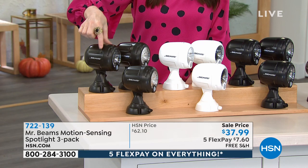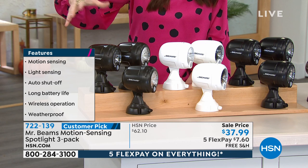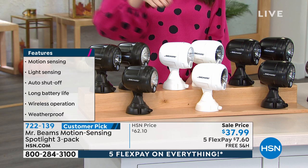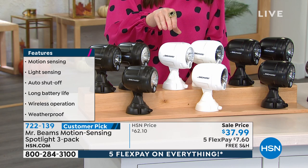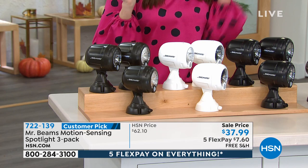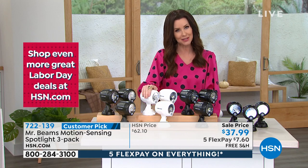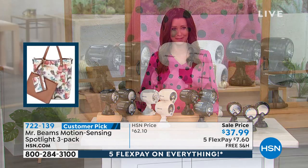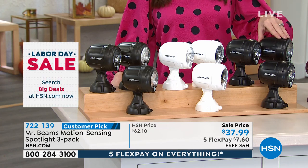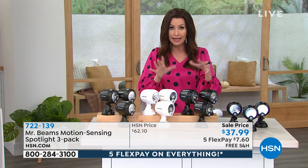We've got three different colors. This is that brown, and you want this if you're going to affix this to a tree, or you don't want to be able to see it down in the bushes or someplace. That's your brown. This is the white. This one is so popular to use on your trim, all the way around your house. It will shut off automatically. It's got an amazing sensing, and the light is so bright with Mr. Beams. That's what everybody loves. Mr. Beams is always a customer pick. I think every single one of their products here at HSN is a customer pick, as well as this. And then we have it in the black. It's $7.60. We will ship it to you for free, and you are getting all three.